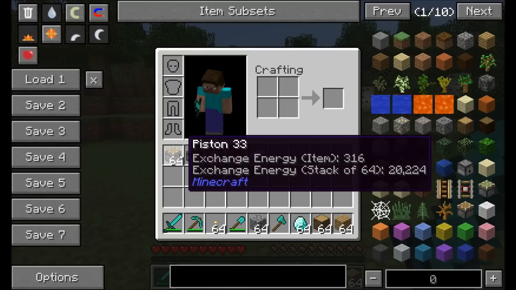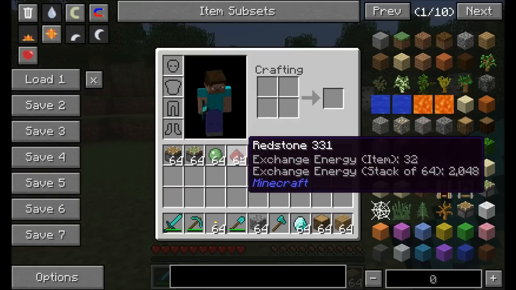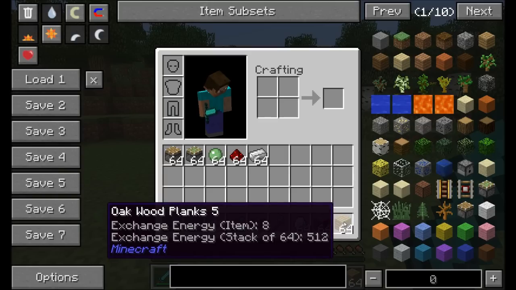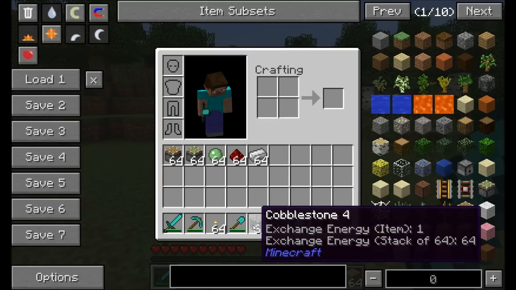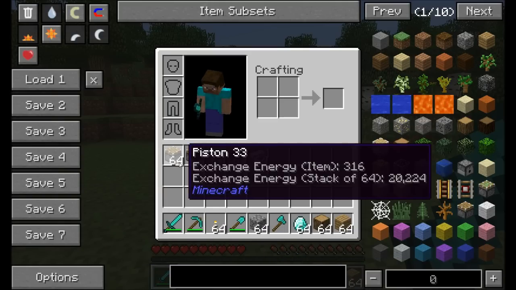What this means is it calculated 316 because it took 1 piece of iron, which is 256, plus 1 piece of redstone, which is 32, plus 3 pieces of oak wood plank at 8 each, plus 4 pieces of cobblestone at 1 each. You can go ahead and get out a calculator and do the math. I'll wait, but I promise you it's going to add up to 316. And that's the way all equivalent exchange values for any crafting recipe are handled.